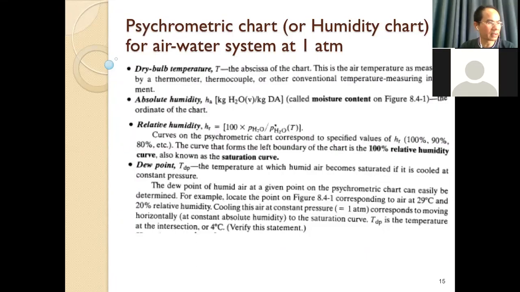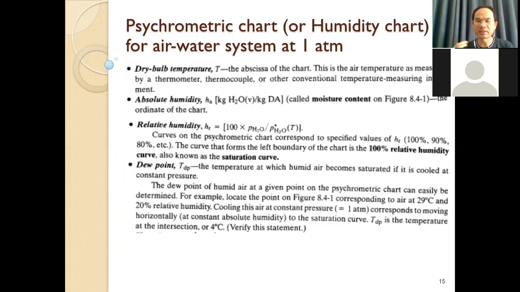Okay, before we stop the class for today, I will introduce you a little bit to the psychrometric chart. Previously, we talked about the energy balance based on temperature change and pressure change. This incorporated the specific heat, sometimes called heat capacity. And also, in a previous example, we talked about the energy balance incorporating phase change.